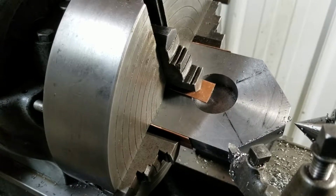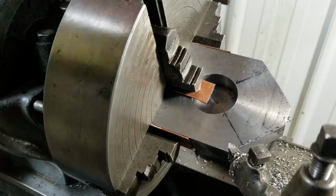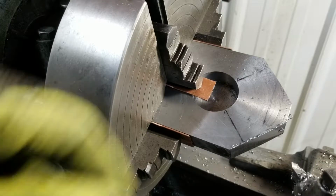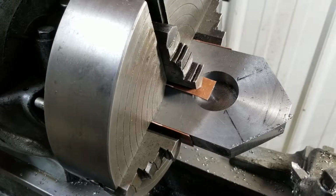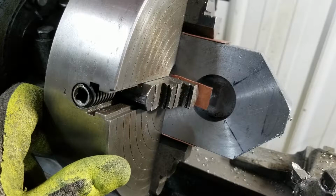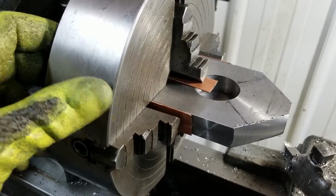Yeah, I'm going to have to modify this lathe with a few things. A cam or a wedge lock nut for that tailstock would be nice. Yeah, decent little chips off that. Sure helps to have some tailstock support. I'll never think of it as a hindrance ever again, that's for sure. I hope this panned out as good as I hope it did. I think it did. Oh, it looks pretty good. I'm going to face that off so it's not so pointy looking. Nope, should be good right there.